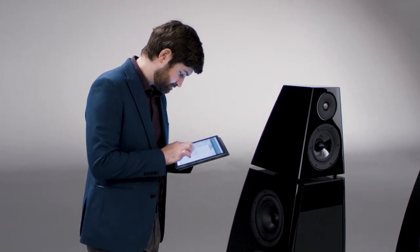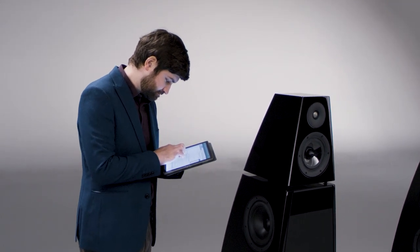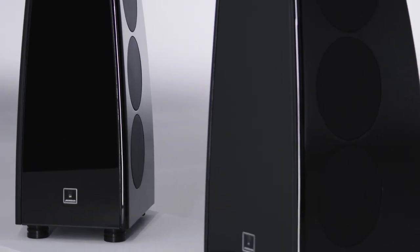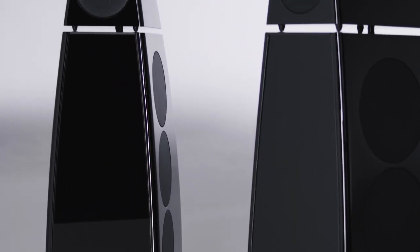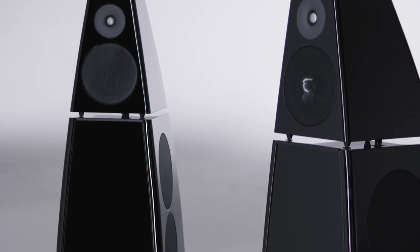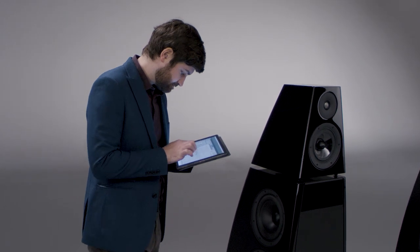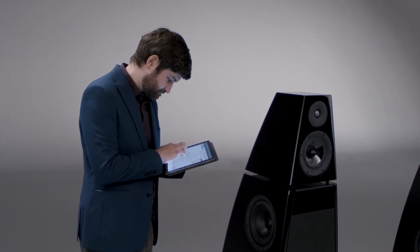Whilst it's true that the Atlas software core is at the heart of the DSP 8000XE, it's far more than just the heart. It is the driving force behind the flow of audio throughout the loudspeaker, but it does it in an incredibly intelligent manner. In that way it's far more like the brain, controlling not only the heart for pumping blood around the body but also the valves and blood vessels that control when and where the blood flows, as well as carrying out a whole host of other higher level tasks and functions.